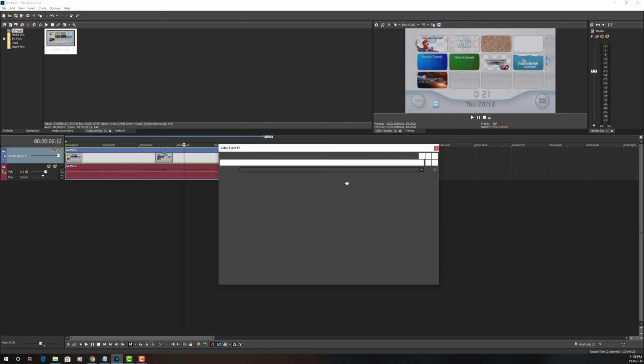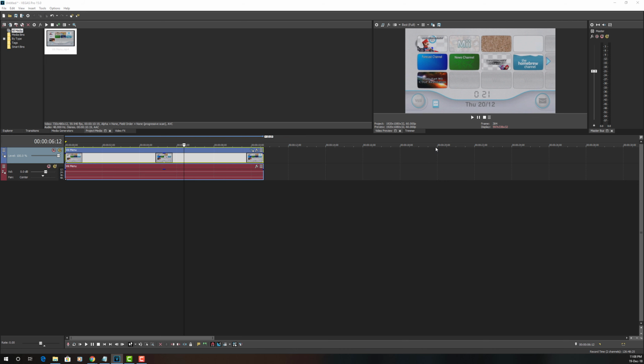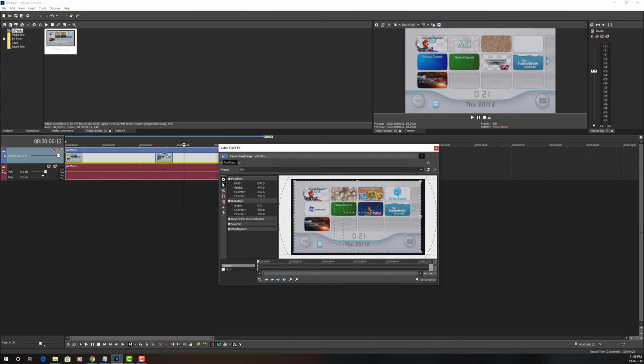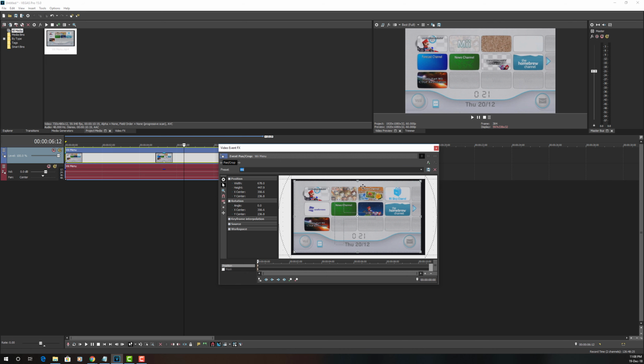A little tip, so once you've done this, if you had lots of video clips where you needed to crop it like this, you can click on this here, this preset, call it a preset. So I'm just going to call it Wii for Nintendo Wii, and I'm going to hit save preset like so. And so every time I go into this with a new clip, I'll be able to select Wii, and it will go straight to the crop settings that we just used for this clip here, and it just makes it very useful. It speeds things up pretty nicely.